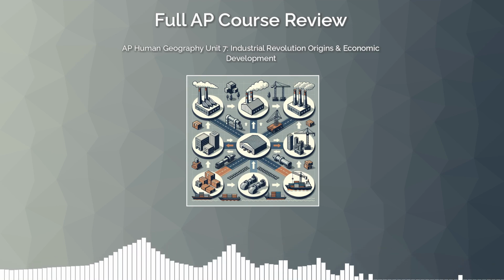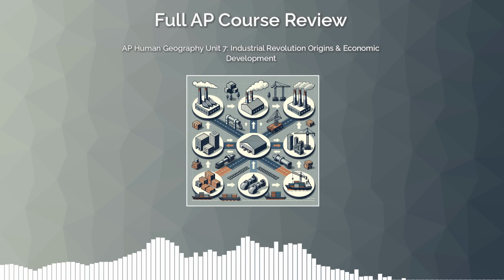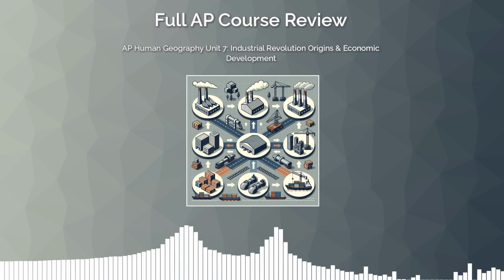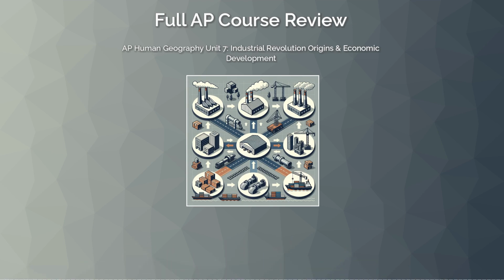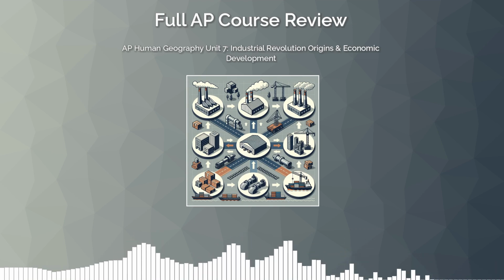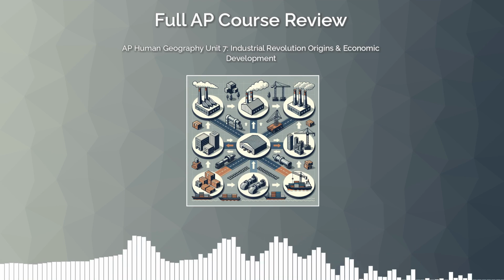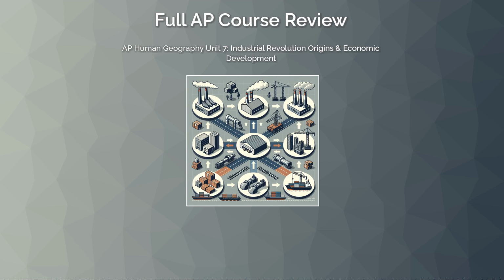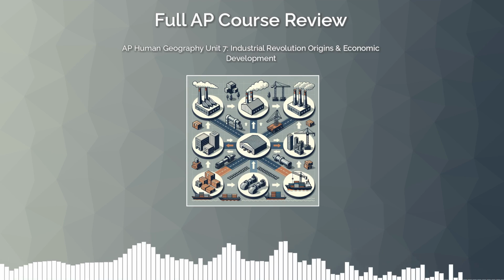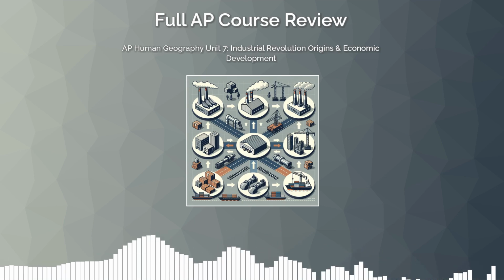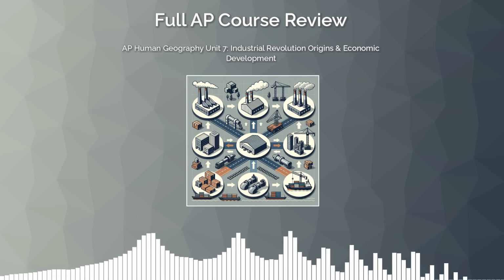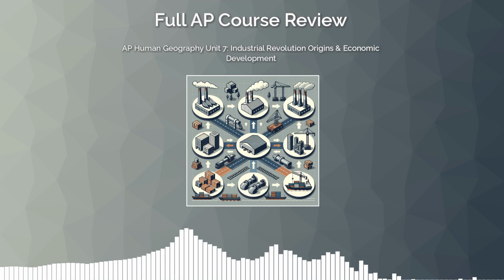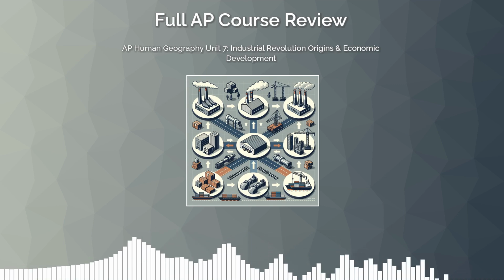Second, students often assume SEZs always succeed, but the AP exam will sometimes present a scenario where an SEZ fails, usually because infrastructure was insufficient, the labor cost advantage evaporated as wages rose, or political instability scared away investors. Third, watch for questions about who benefits. SEZs primarily benefit foreign corporations, and secondarily the host country's urban working class through employment. Rural populations and domestic industries often see little direct benefit, and this inequality can appear in an FRQ context.